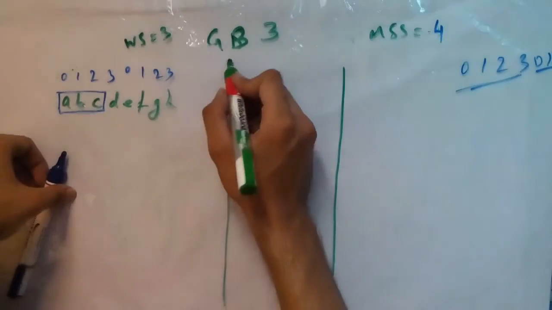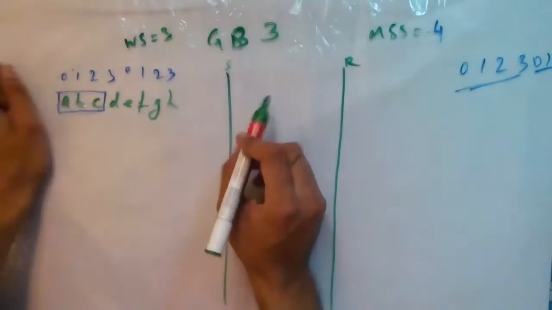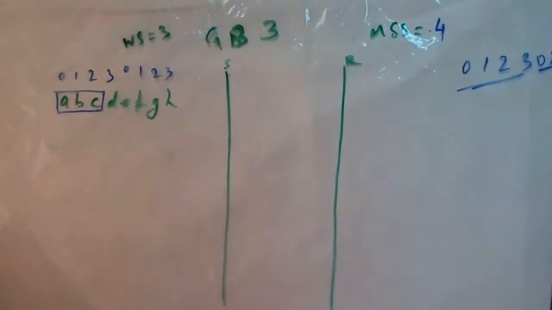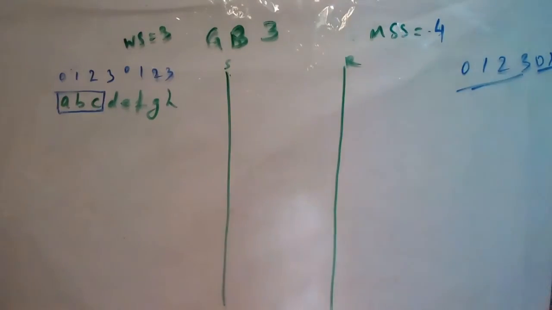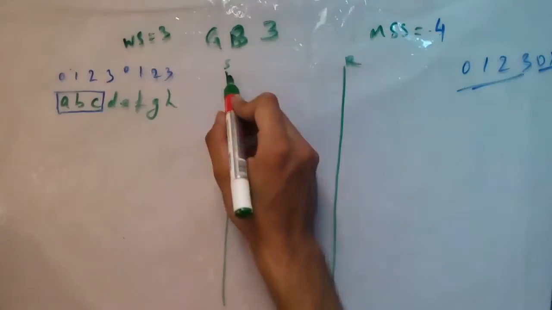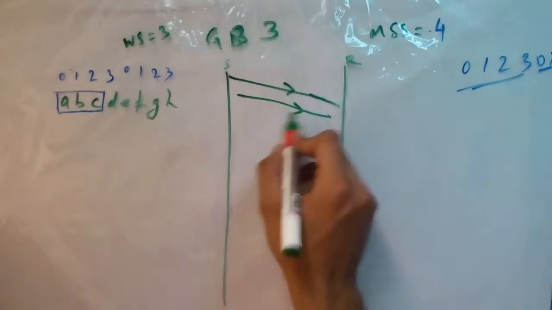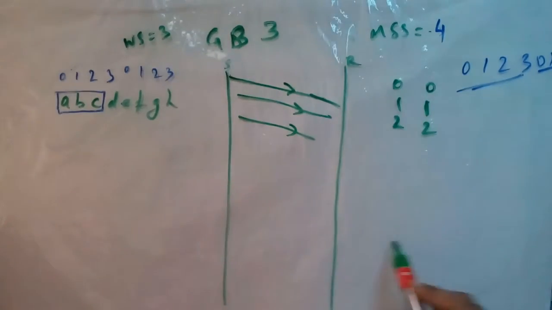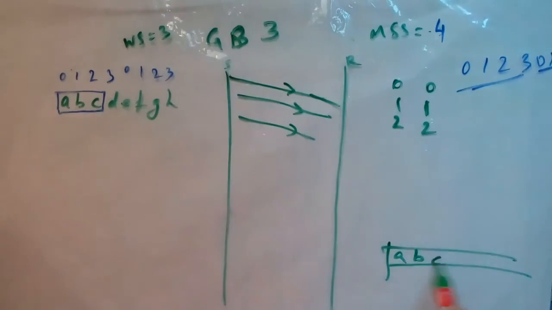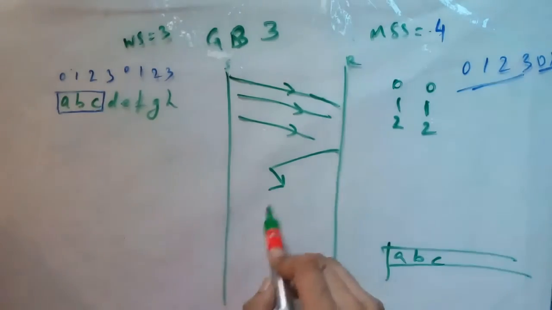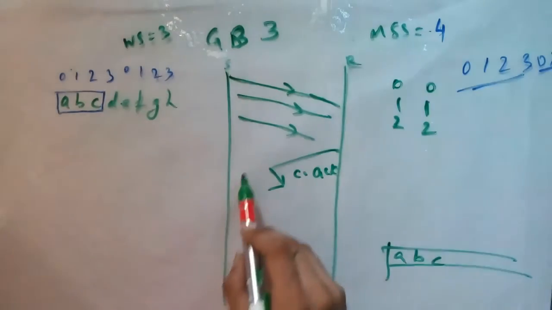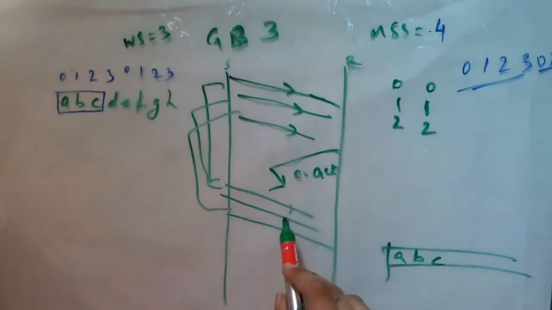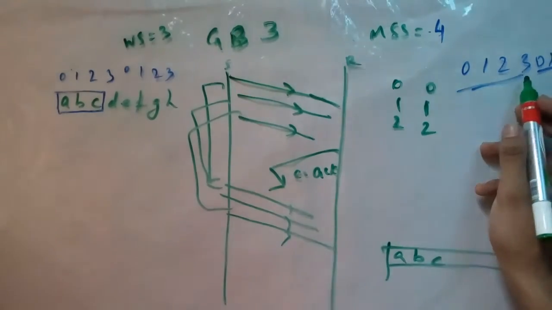Now again I'm creating a timeline. This is the sender, this is the receiver. Now let's check the duplicate packets. Let us check whether the condition of duplicate packets would occur or not. Now suppose again that situation, A, then B, and then C. It was expecting 0, 1, 2, it received 0, 1, 2, in the queue it stored A, B, C, but the cumulative acknowledgement got lost. After the timeout, it again sent A, B, and C. Now after 2, what would it be expecting?